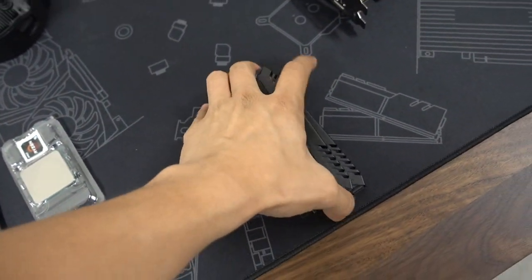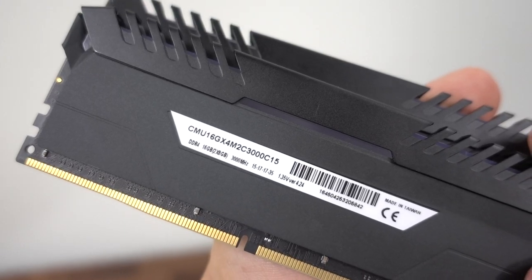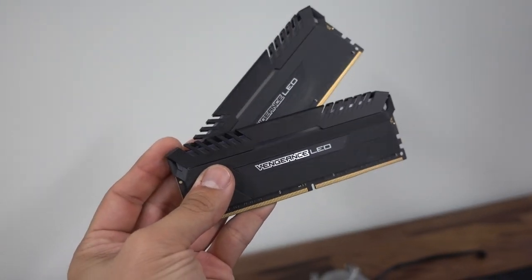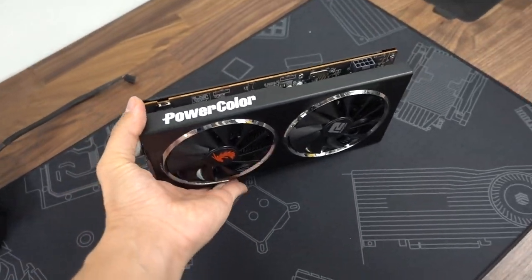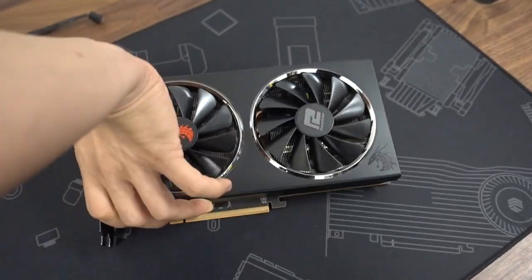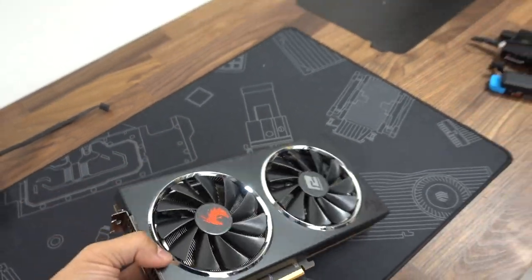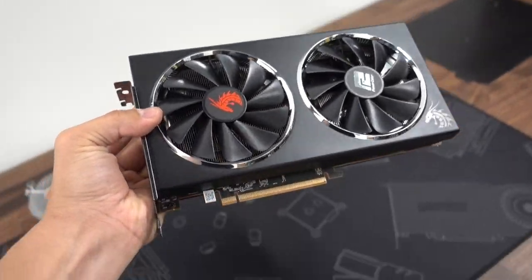I'm also going to be giving her some DDR4 memory. This is Corsair Vengeance LED, 3000 speed, DDR4 CAS latency 15. And these are 8 gig modules, so we're giving her 16 gigs. That's staying the same. And then the GPU, we obviously have to upgrade the graphics card, right? I'm going to be using this PowerColor Radeon RX 5600 XT. A very nice card, actually. When I tested this, I found that it was technically a better value overall than the GTX 1660 Ti. I have nothing but confidence that it's gonna blow away those Radeon 6950s.